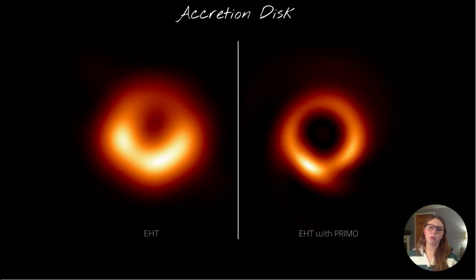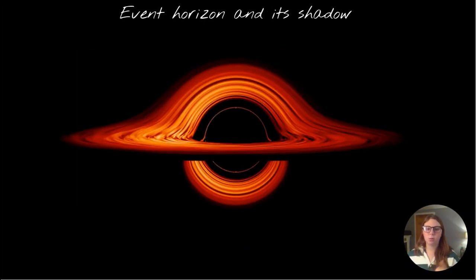If a star strays way too close to a black hole, the black hole will rip the gases off the star and create a very fast spinning disk around the outside of the black hole. This is due to the strong gravitational pull that is within it, but they won't enter because they're spinning far too fast. The event horizon and its shadow.